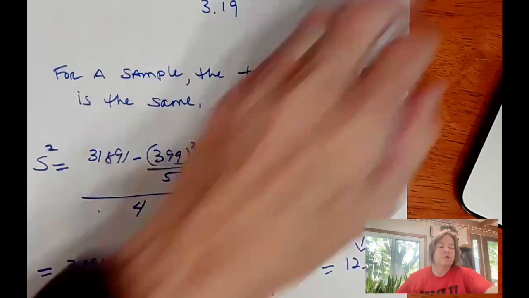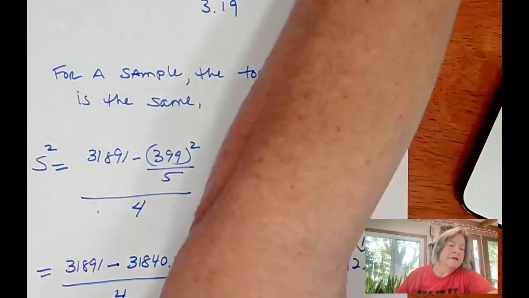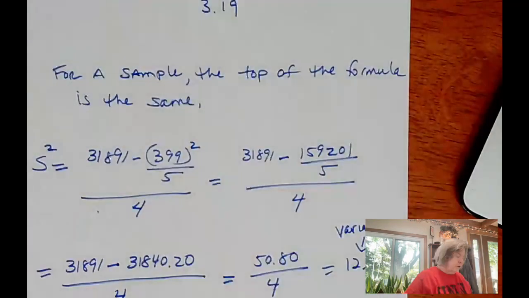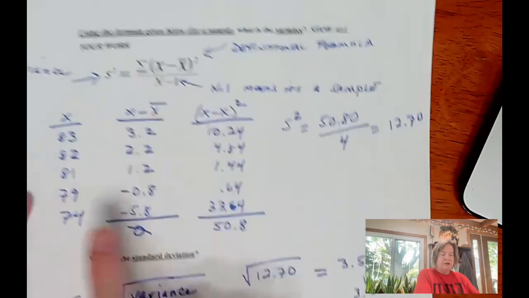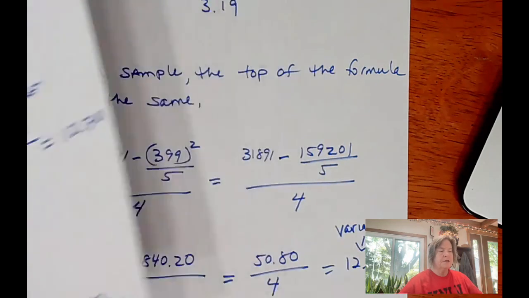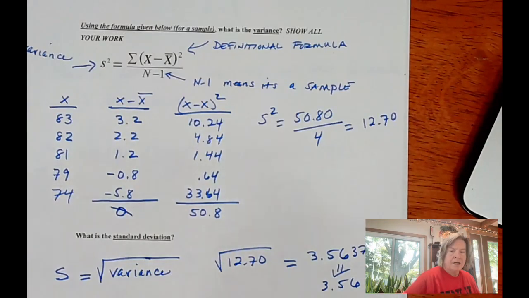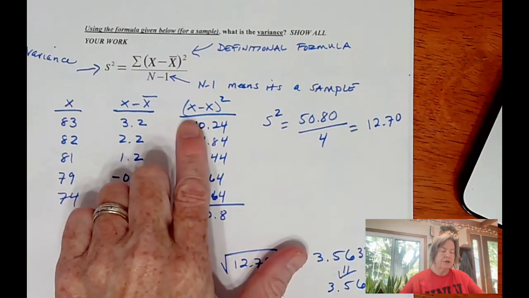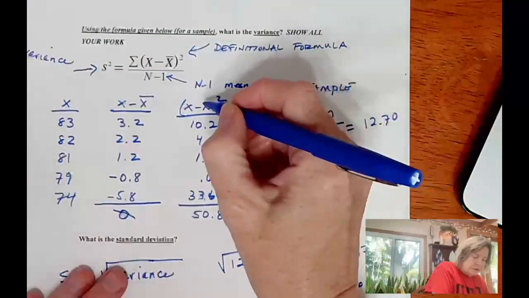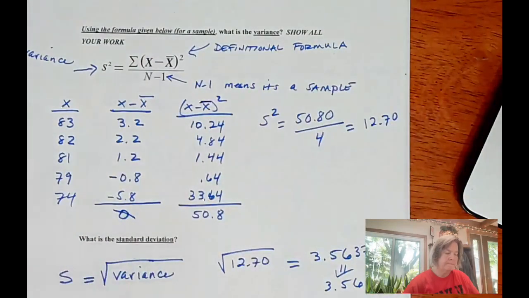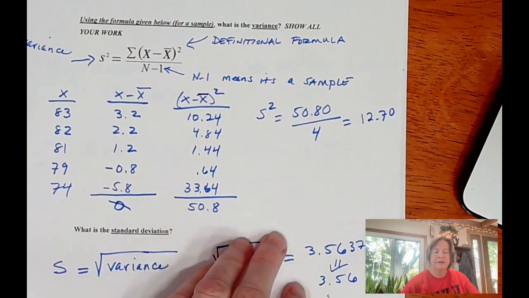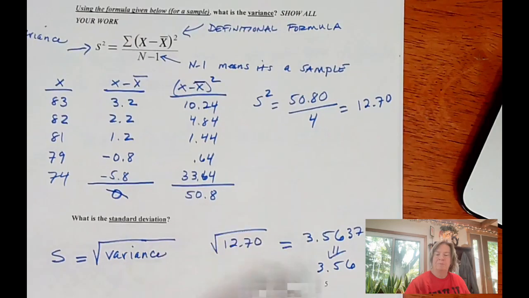When you went through the video for the last problem, we got the same exact thing when we did it using this formula. For a sample, we got 3.56. Okay. So 2 formulas. One's a lot more unwieldy, but it actually tells you what you're looking for, which is the average difference from the mean. The other formula, the computational formula, gets you to the exact same place with a lot less keystrokes, but it's good to know both. All right. And for the exam, you'll need to know both.